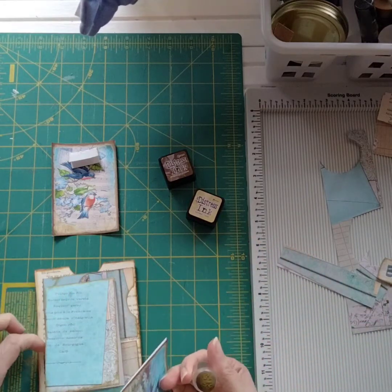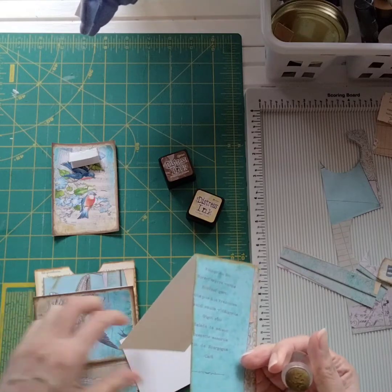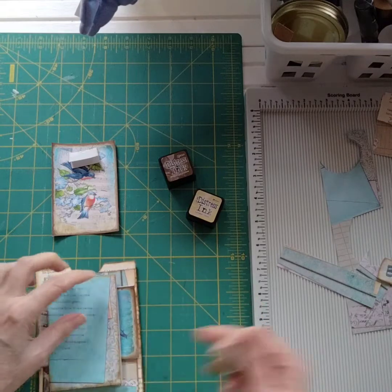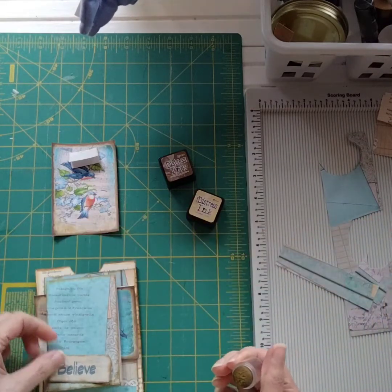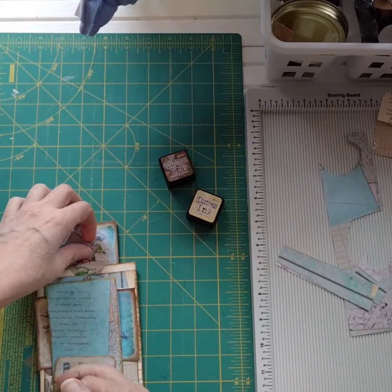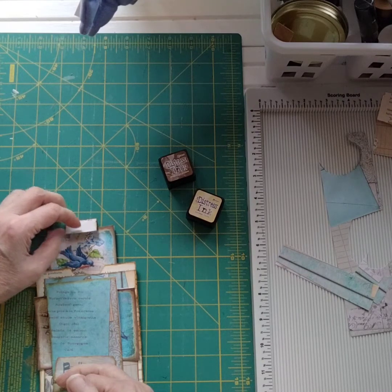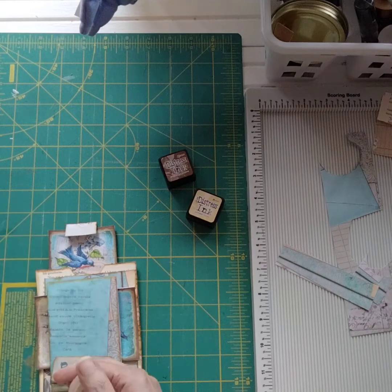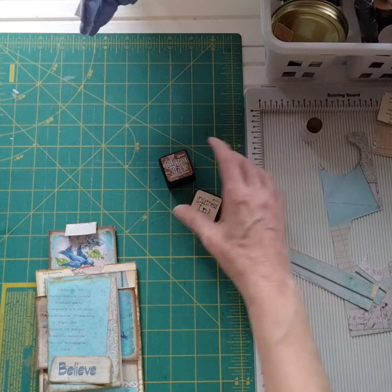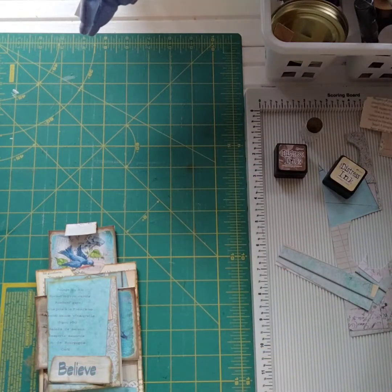Okay, all right, so this piece goes here, and then this goes here, and then this goes here, and then this piece goes here, and then this piece goes here. So I have the tags made, and I have the pockets made. Everything has been cut out already, and I have one last tag to make, and I will show you. We will do that together and cut that out together, but I've already cut out all the other pieces to save us time.